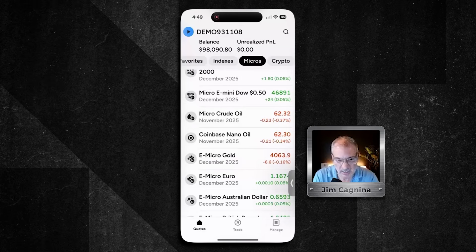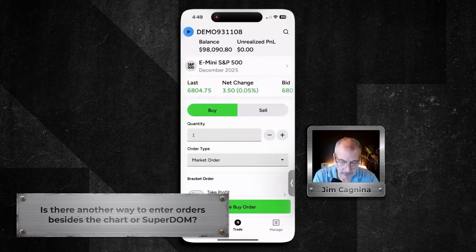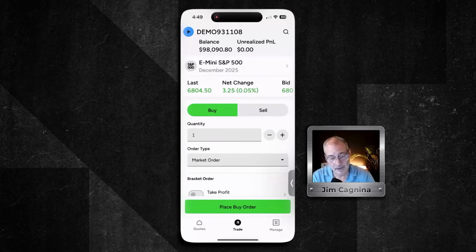And if you overshoot it, kind of like, oops, I rolled too far, you can use that roll back button and just tap on that. The last thing we didn't really talk about was this trade ticket. In the bottom center, there's a trade button there. You can click on that. And this is kind of like an old-fashioned trade ticket, if you will. You're manually placing it instead of placing it on the DOM or on the chart.